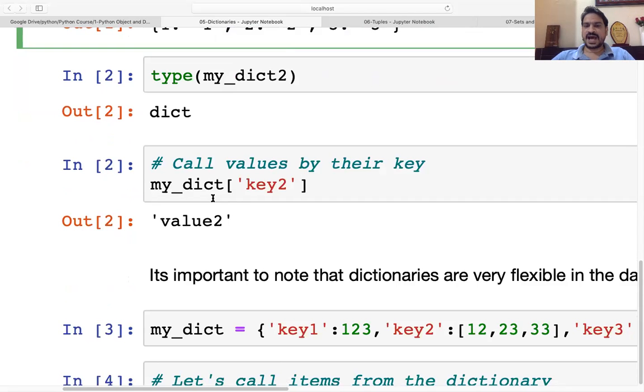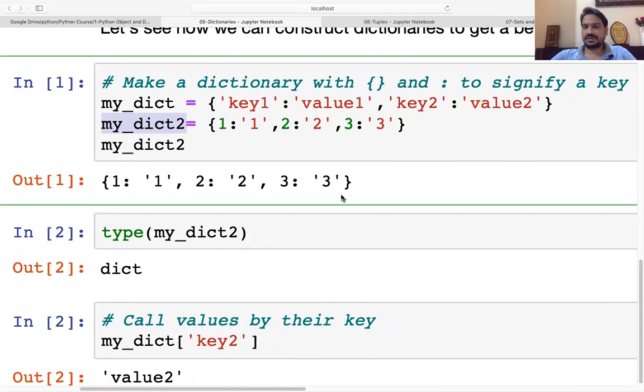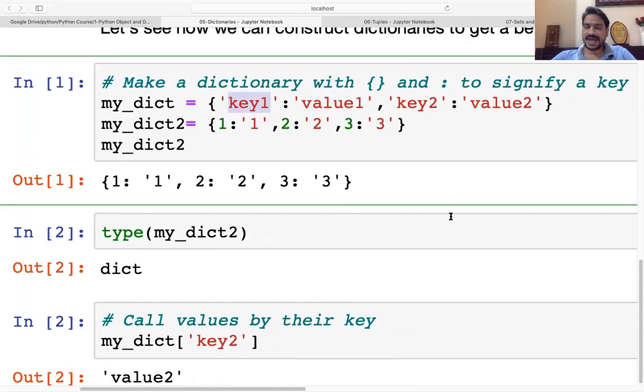Okay, let's say I want to get some values. We can get the value through the key. With the key, we can get the value. So let's say if I want this particular value 1, I have to go for key 1. Because, as we have just seen, you can take this dictionary as a hash table.